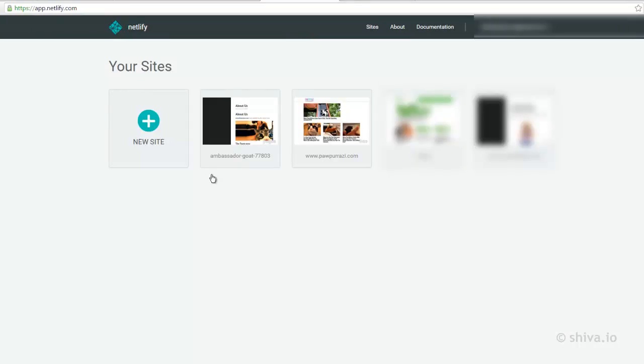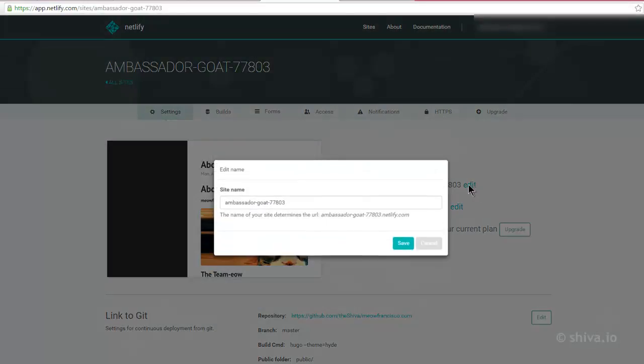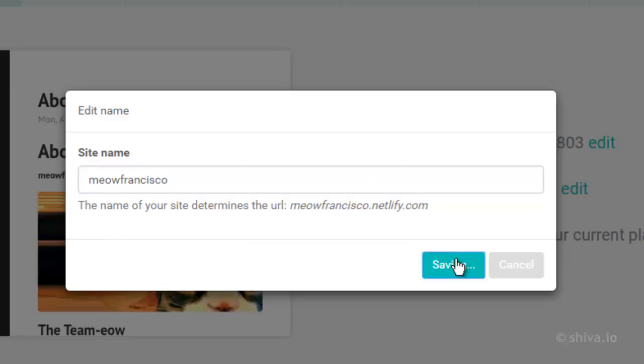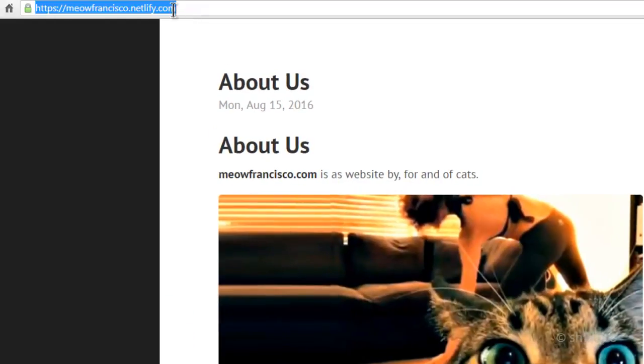Log on to your Netlify account if you haven't already done so. And then you can see here that it has assigned a default system generated name to our website, which is not cool. So click that, and in the name, click edit, and then just put in the website name without the .com or the .net or whatever extension you have, and click save. So now the site will be available at the name we gave .netlify.com. So this is good. So this is the first step.